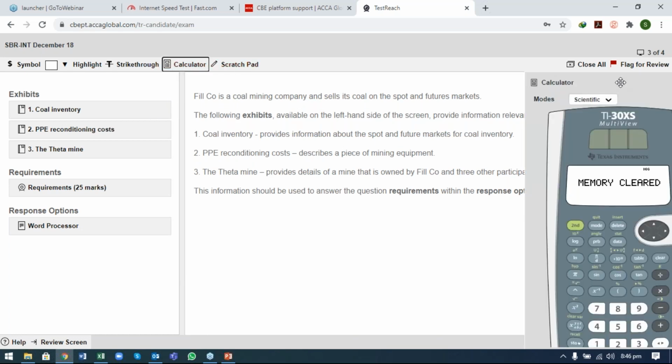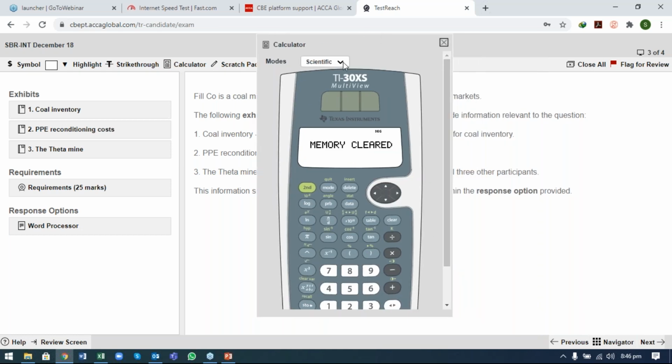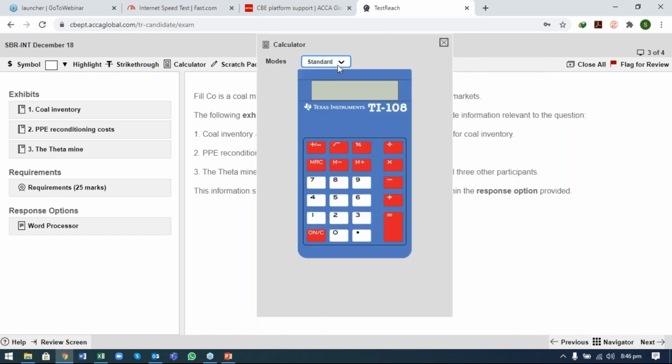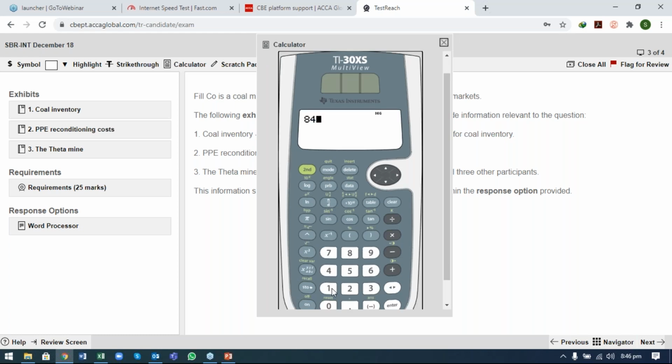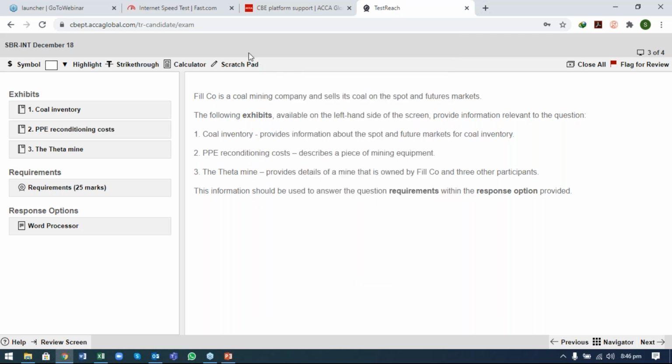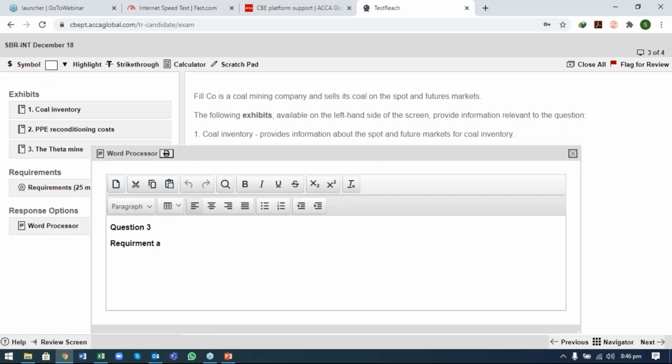This is the calculator available to you. You have two options available, either a standard calculator or a scientific calculator. You can use this calculator, or if you think you need to use your own calculator within an exam, it's fine, don't use these two. But the calculator is allowed only if it doesn't have the capacity to store anything within it, which is strictly prohibited within your center-based exam. You have these symbols available if you have a word processing sheet.